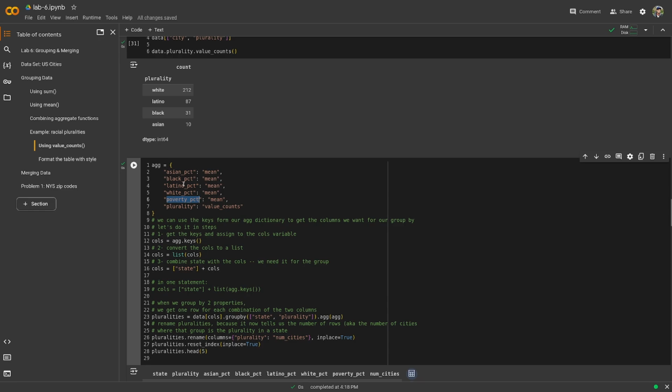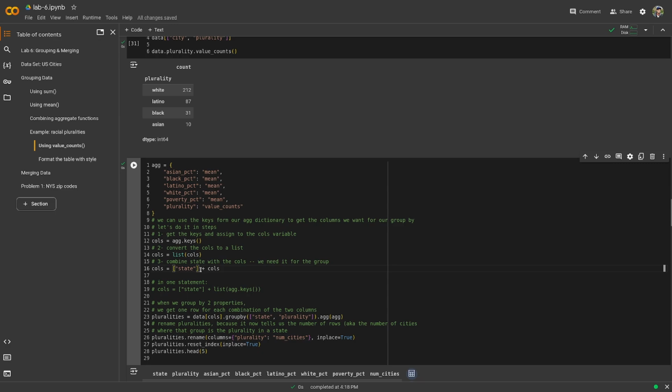They're all here as keys. So we're going to call the keys function on ag, and that's going to tell us which columns we want to get for our selection. We convert that to a list because it's not really a true list. It's a list-like object that gets returned when we get keys. But we want an actual list so that we can combine it with state.